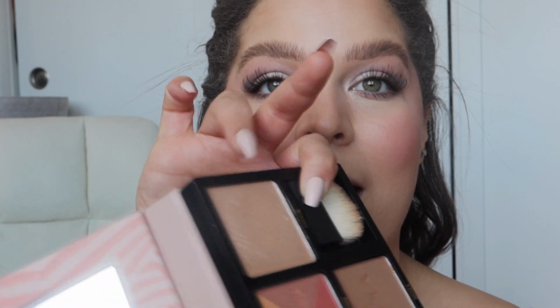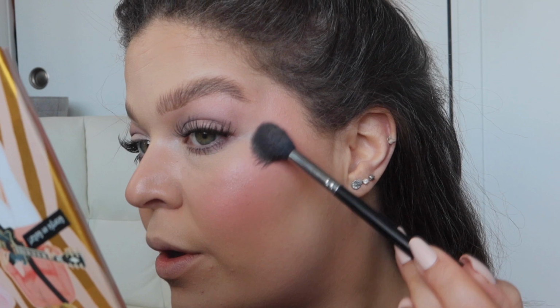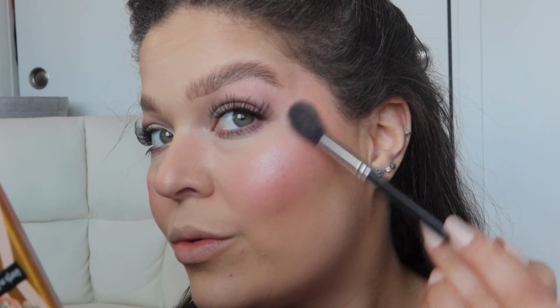For highlighter, I'm going to go in with the Cookie highlighter. Why wouldn't I? This highlighter is absolutely extreme highlighting. Wow. So I'm going to go in gently, but we all know every time I say I'm not going to use a lot or I'm just going to go in with a little, it never works. So we're just going to go in. This one for sure. Tap, tap. Oh, freaking gorgeous. Look at that. Wow. She's just a tried and true. She's gorgeous.